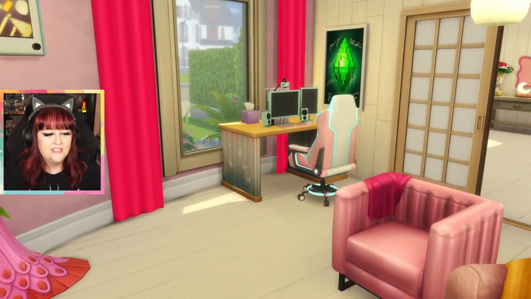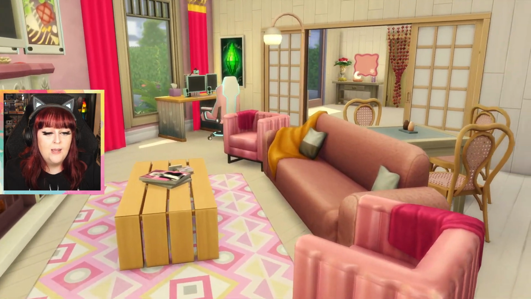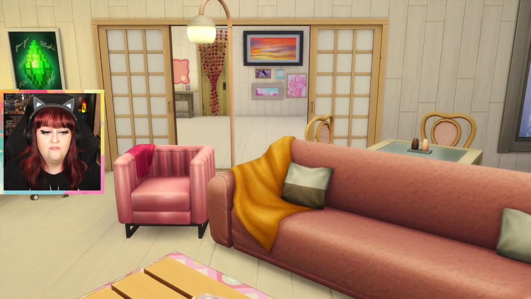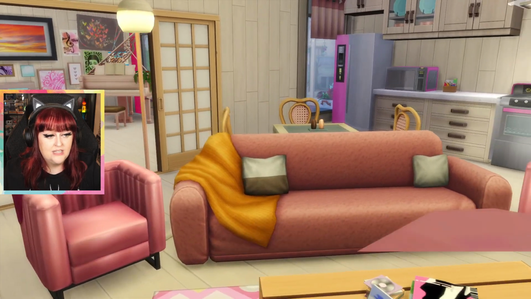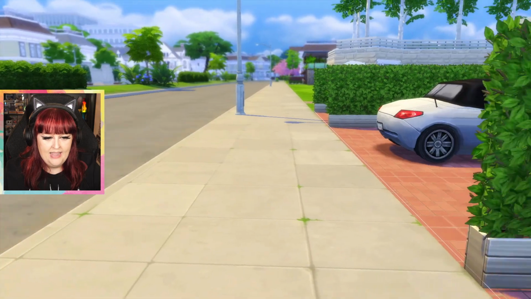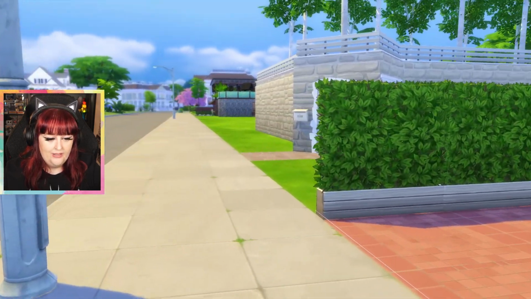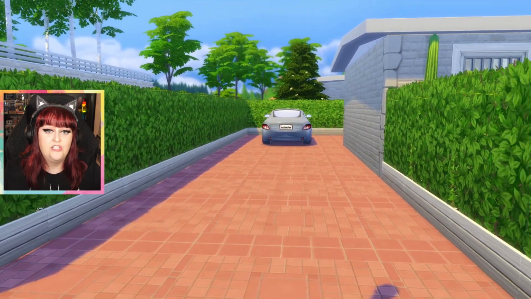And then we do have this little gaming, streaming corner. It's definitely got some modern vibes, some pink pastel-y vibes, some very feminine girly vibes as well. So that is apartment number 1. So with that being said, we're coming back out to the street view, and we're going to take a turn to the left, and we're going to take a look at apartment number 2 now, which is the blue apartment.